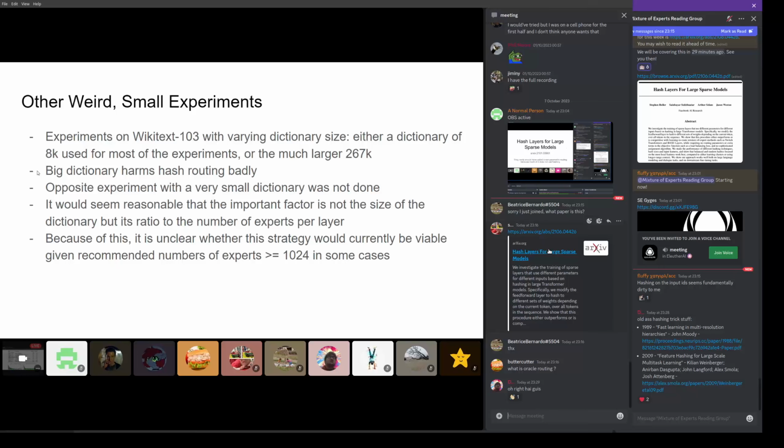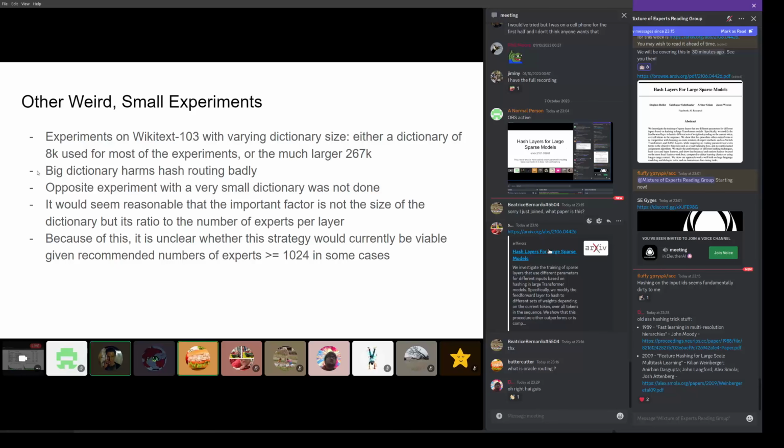Because if you have a lot of items that are getting routed effectively randomly, so non-repeatably, because a hash is random, but it's repeatable, right? It becomes much harder to get repeats of specific data into specific experts if you have a very large dictionary or if you use bigram hashing or anything like that.